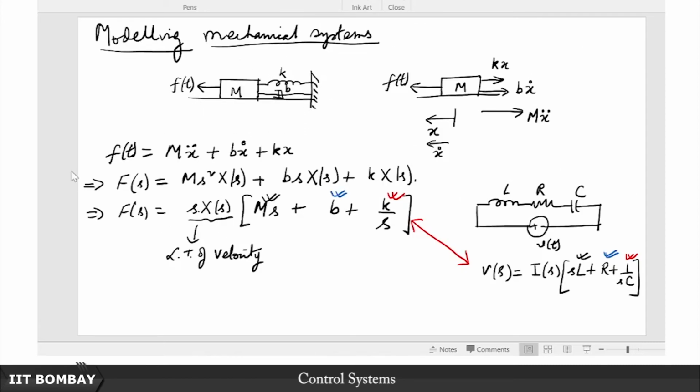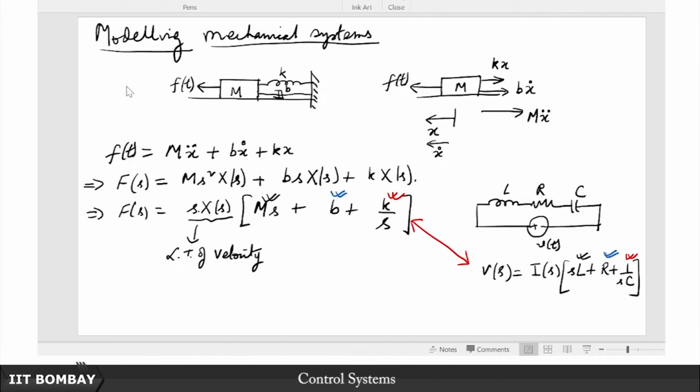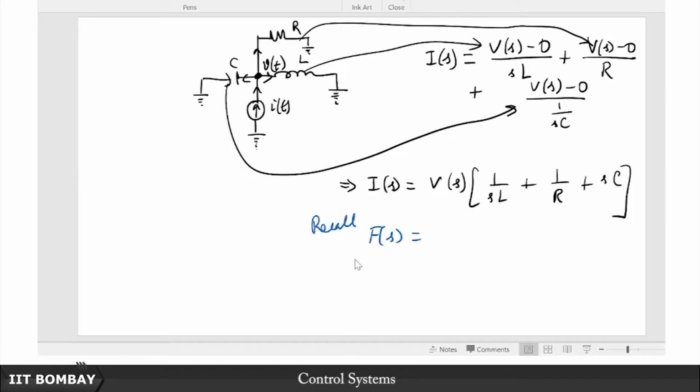If you look at this now, let me write that down again instead of being a little lazy and clumsy about it. So, this is what we recall from the preliminary diagram, that is this diagram. Let me mark it out with a blue pen. What can we write this as? This was nothing but S times XS, and what we had was MS plus B plus K upon S.